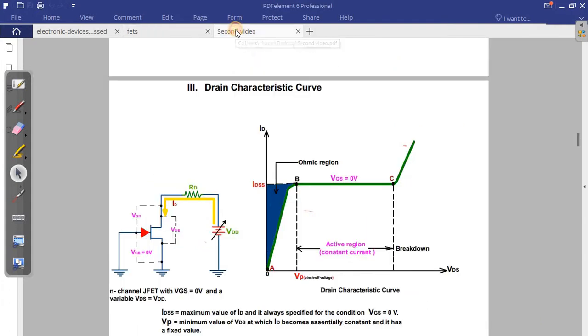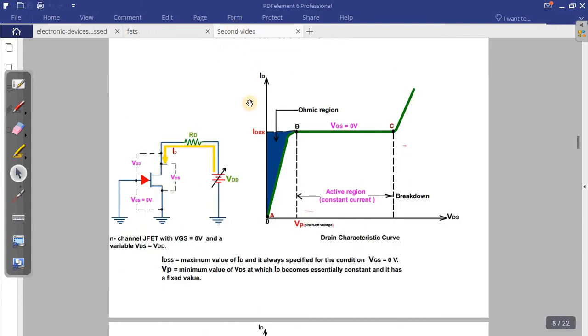So let's use this sketch of mine here. On this side, on my left side, regarding the way I'm sitting here, it's a circuit that represents VDS equal to 0, because we don't have any voltage at the source. Even at the gate there's no voltage on the two sides. And then we have a variable VDD. In this case VDD is equal to VDS. And on this other side we have a graph with two axes: the ID axis for drain current and the other axis for the voltage, which is VDS.